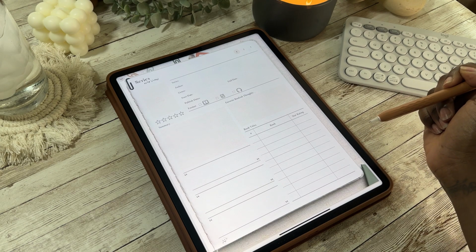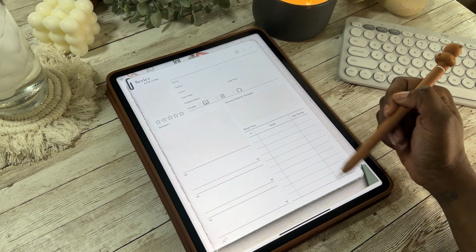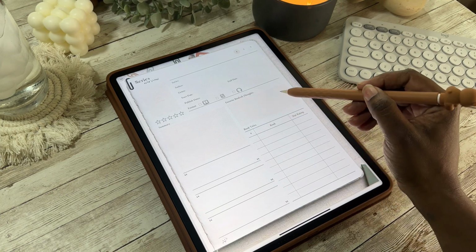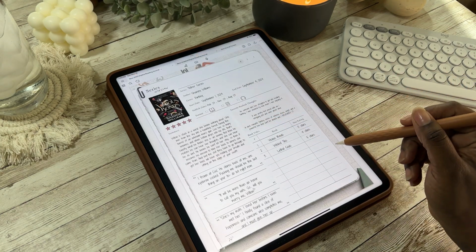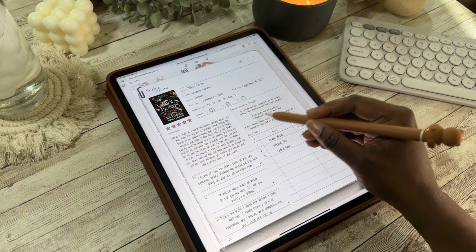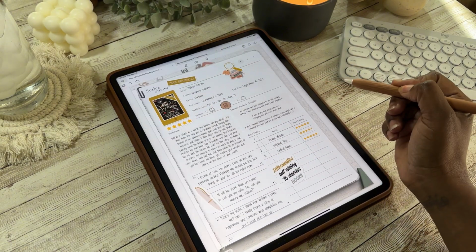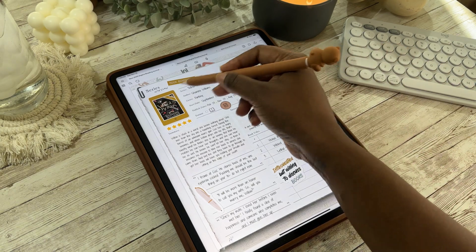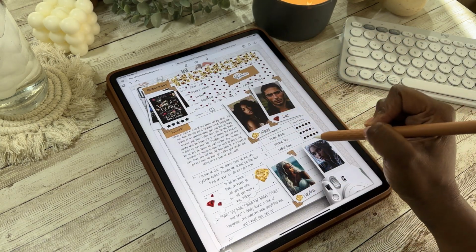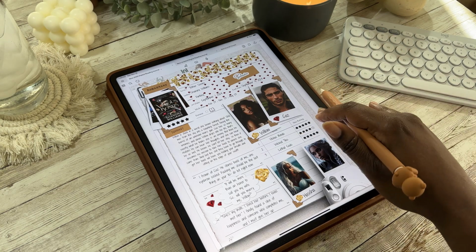This is what your series overview page looks like. You can list all of your books, some quotes, a little summary, little thoughts that you have. And there are so many different ways you can fill this out. You do not have to add stickers. I still think this looks super cute. But if you do want to add stickers, here's just a few added. And then on this one here, I was kind of doing the most. So it just depends on what you want to do.